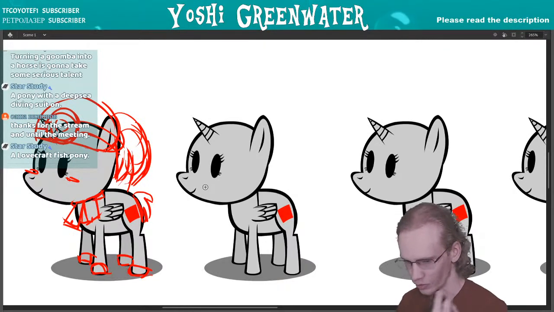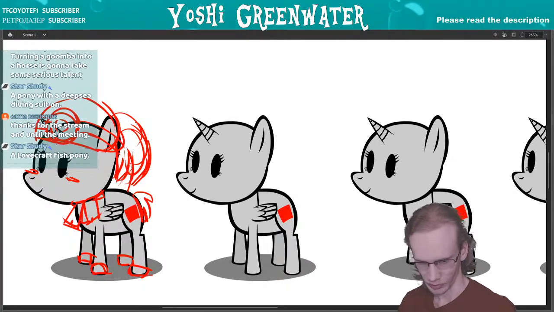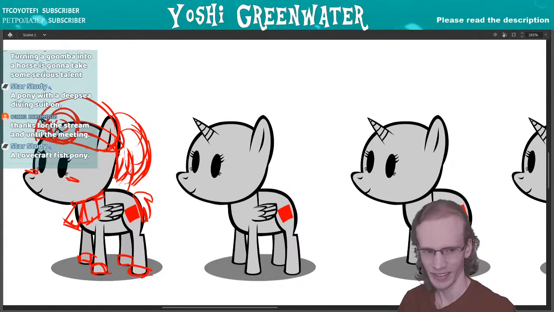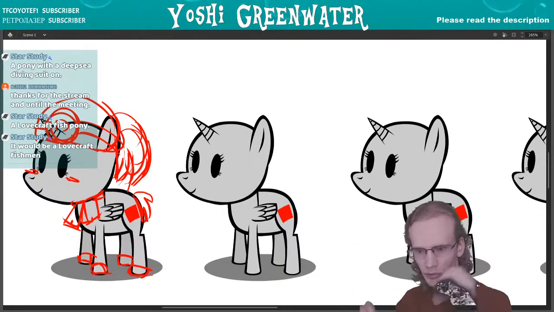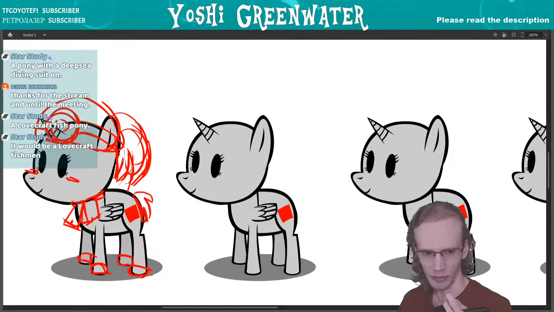Let's get a scuba. Not that I know what that looks like either. Last time it was just put a Donald Duck hat on and I was like, I can do that. Now it's scuba, and I don't quite know what that looks like. Could be apparatus. Get some Google images. Ooh, we could do the helmet from the SpongeBob movie. That's my only reference. Yeah, maybe it just came out from real diving. That makes sense for the time period as well, maybe. Let's see. Maybe a Lovecraft fish man. Okay, I'll get both of these.